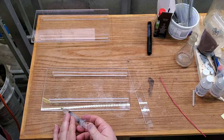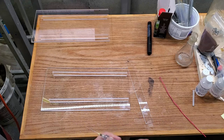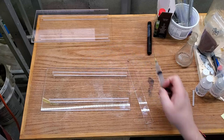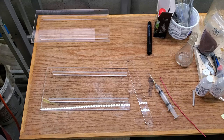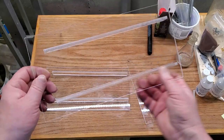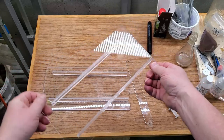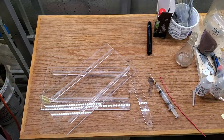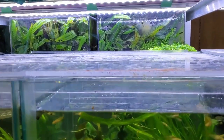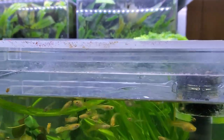I'm sure I'll end up shelving this for a while after that period of time, simply because of other things going on. But I will hopefully in time end up with a lid that I really like. As far as the 12 inch by 24 inch tanks, these are perfect. But for the longer ones, we shall see. And as you can see, there's a difference in the bracing here. The part that's really close to the edge goes towards the corner of the tank, and the wider span one there is for where it sits on the brace.